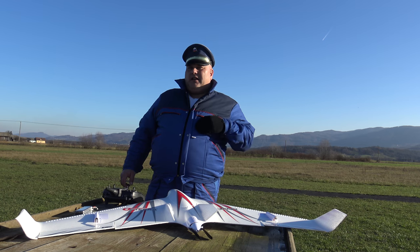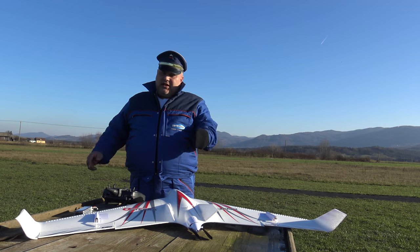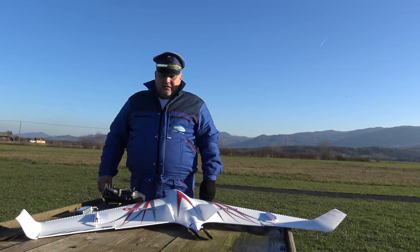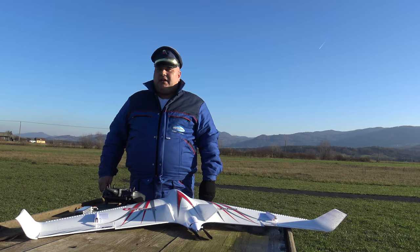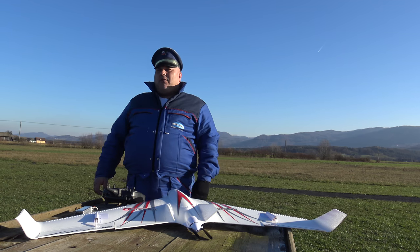I'm just clueless here, eh, what to tell about this. It can't be the ESC, because the ESC is for the four cell batteries. No. The power was great. There was just some interference. There is something with the receiver. I have read many comments that guys have problems with the receivers.